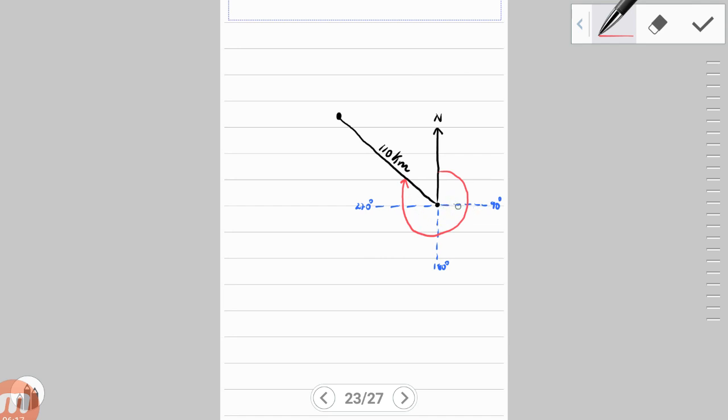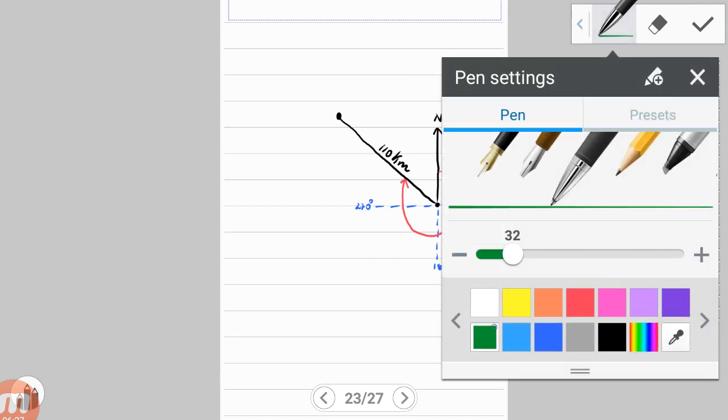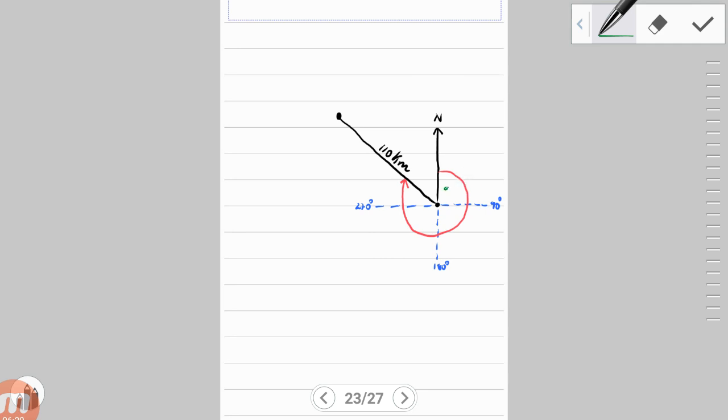Now, as you can see with those little blue guidelines here, it allows us to dissect the 310 degrees into smaller portions. So you're going to find here that the angle here would have been 90 degrees. That's from north to east. I can now erase this here. You'll find that this also is another 90 degrees because this takes us from what? East to south. So I can now erase this here. And then you'd find another angle here of 90 degrees, which takes us from south to west. I can erase this here.